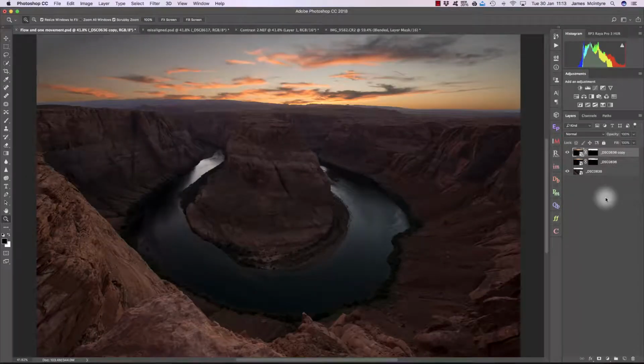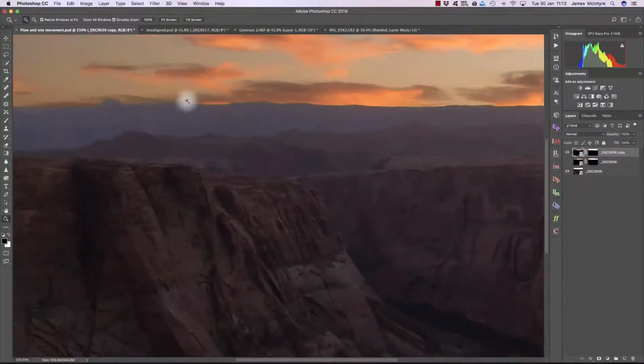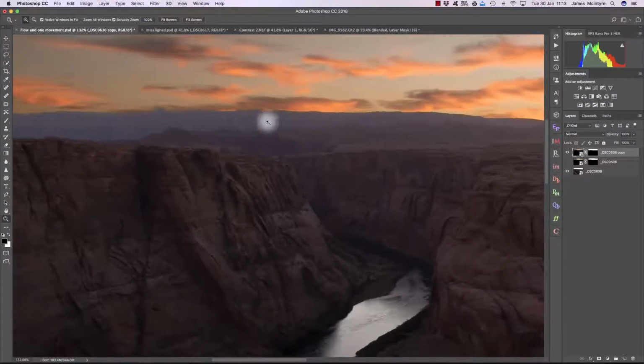And now this leads us to another problem. And this carries on from our last video. This exposure is too dark to blend in to this exposure here. So when we look at the horizon here, we have this black line going across here and the canyon in the back looks kind of strange. It looks too bright and a bit too soft.